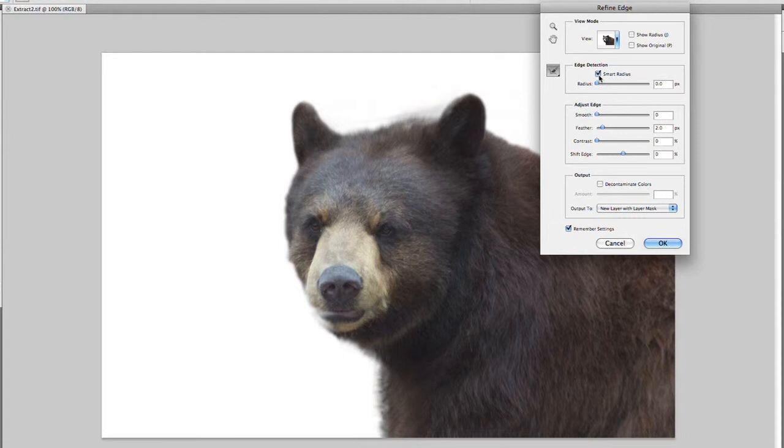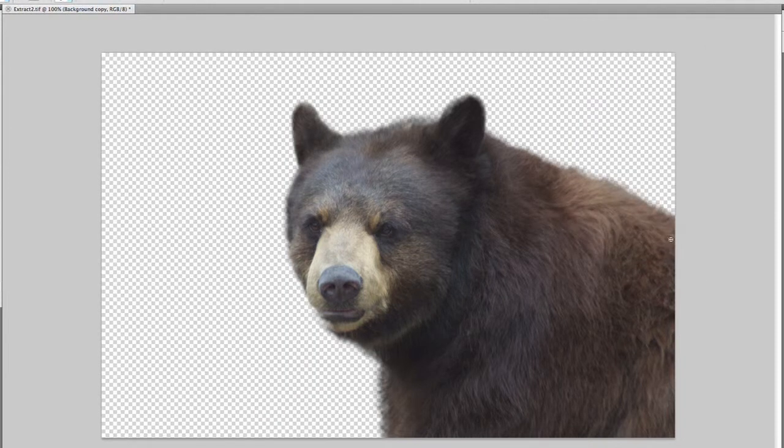You've of course got the ability to do a smart radius and twirl that in a bit. It's going to touch it up. If I hold down the Option key, I could touch that up a little bit more. That's looking great. Feather that as needed. And when satisfied, I can click OK, and I've got a great selection. Notice it pulled it out and automatically masked it to its own layer. So that was really quite cool.